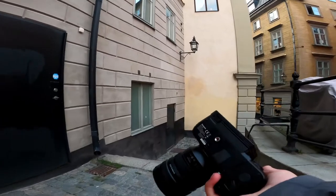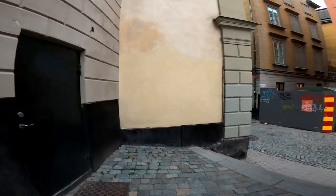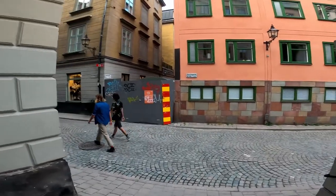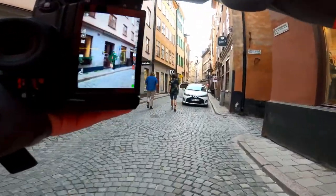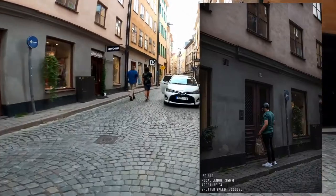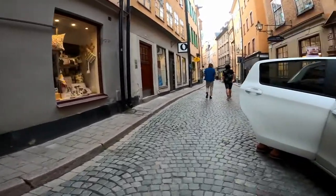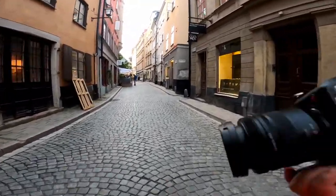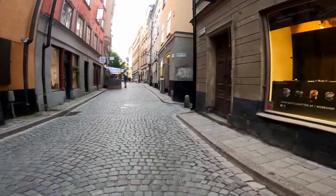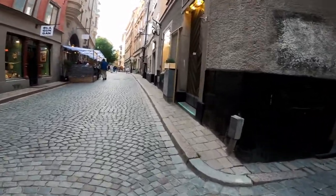I actually took the cage away because it feels so bulky. I actually thought it was gonna rain today, so I took my rain jacket on. It's really hot.